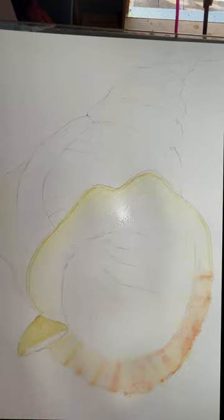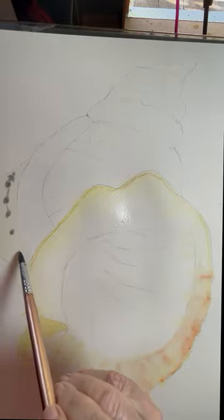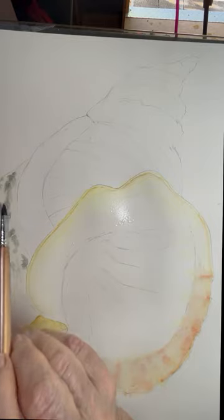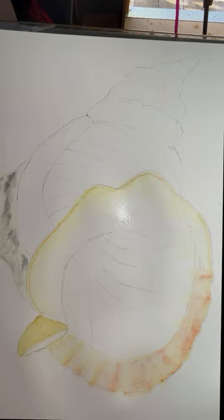I continually keep wetting the surface of the paper so that it doesn't dry out. I don't want hard edges, but right here I have moved over to another section so that I can let the section that I just did dry. So while it is drying, we'll work on another small section. I do that one section at a time when I'm working on a large painting.